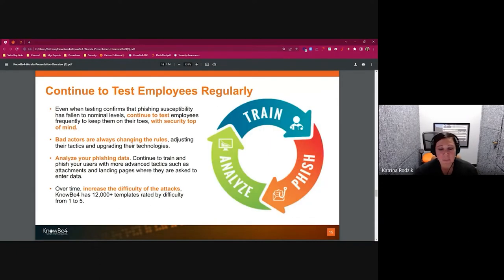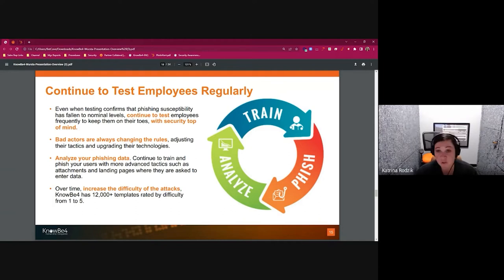And I'll harp on this consistently. We always do over here, but consistency is super important. It's important to not only train, but continue to phish, to be dynamic and phish users with different types of emails, with different difficulty ratings. You want to make sure that you're keeping security at the top of mind. Over time, you're going to condition that behavior within them, so it's going to be natural for them to be looking out for these things instead of work or something that may be scary for them.